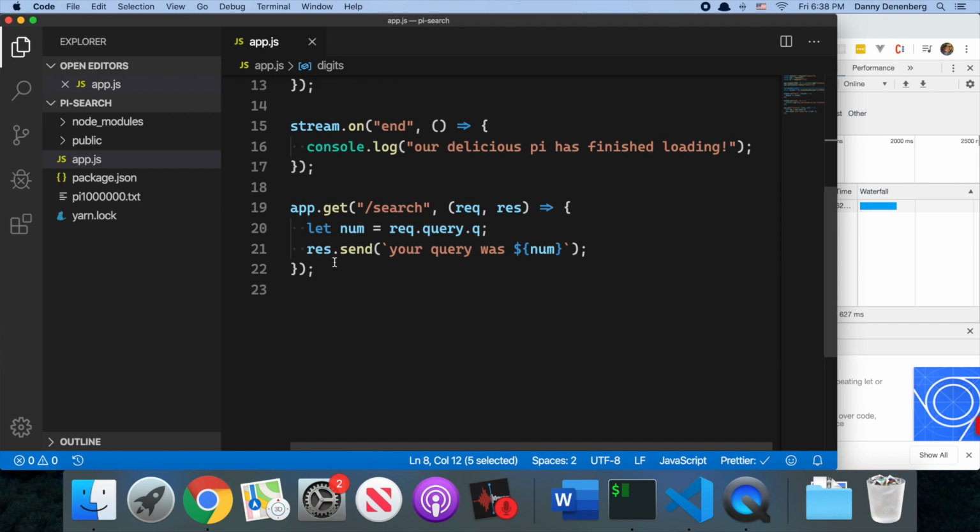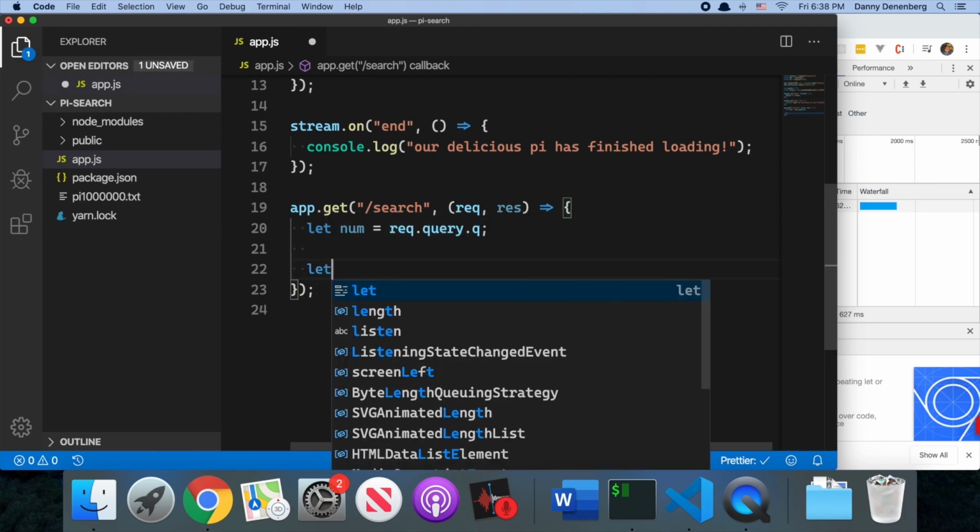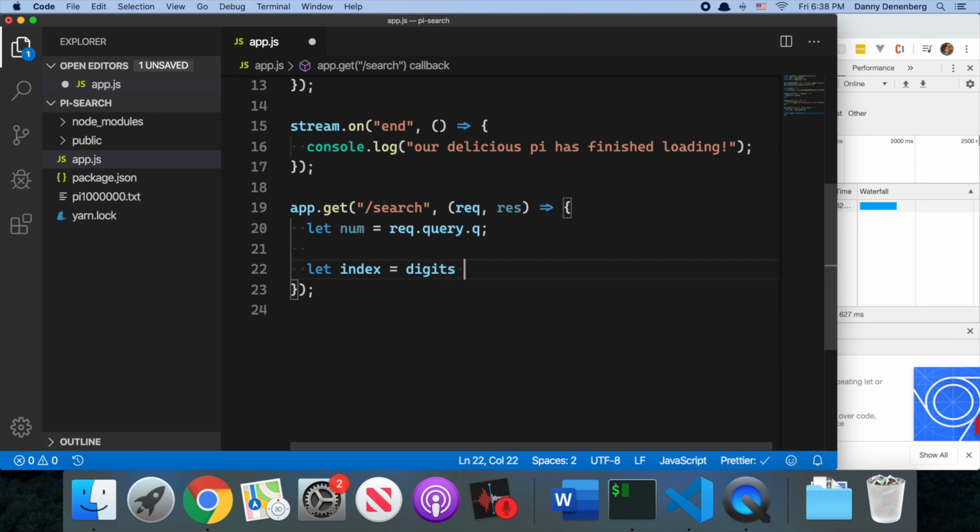So next, what we need to do is actually create the response to our request. So when the user goes to search, we get the user's query, and now we need to find the index. So let index equal digits.indexOf(num).